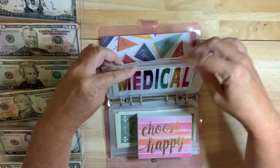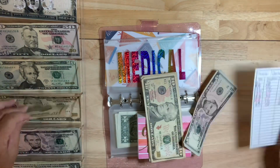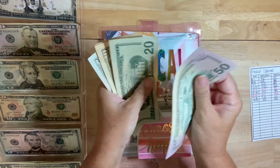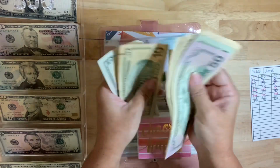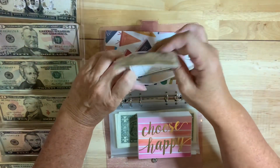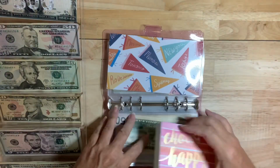Medical. While I have an HSA, I do want to try and bulk this up as well. I'm going to be putting in 10. So I should have 50, 70, 80, 90, 100, 110, 125. 125 in medical to pay for prescriptions or co-pays or anything like that.